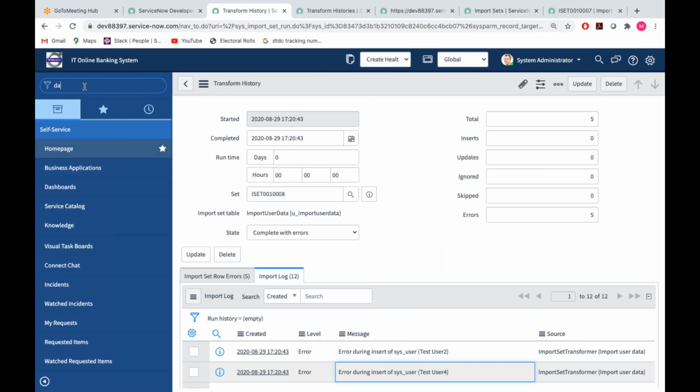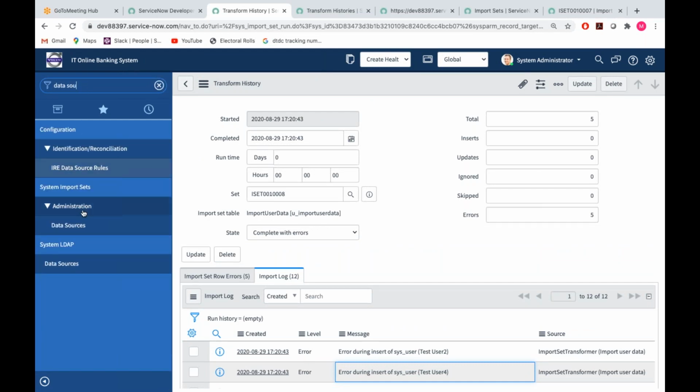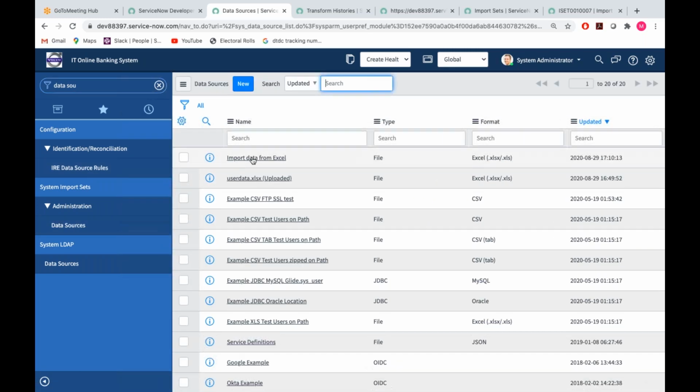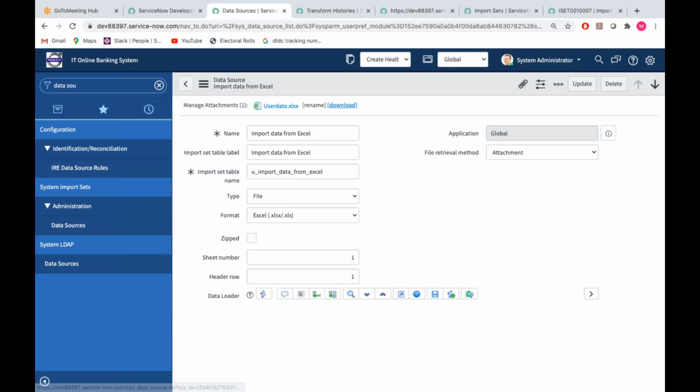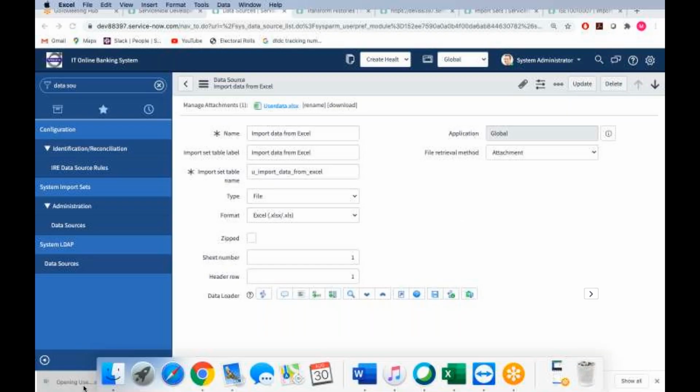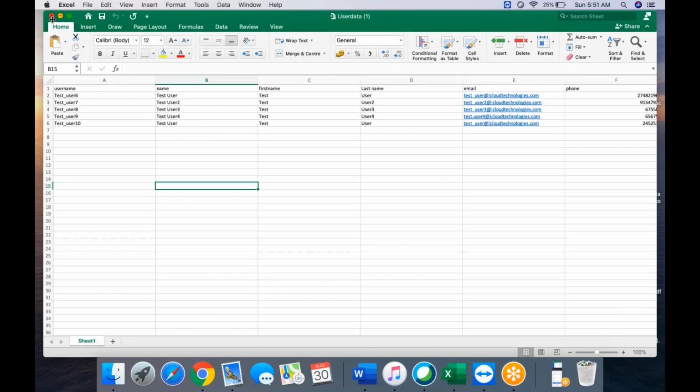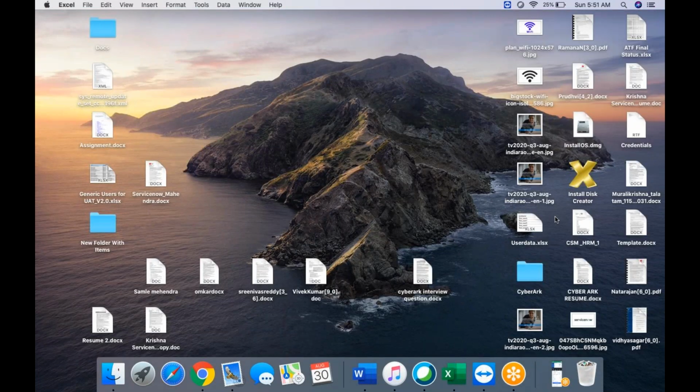Now we'll create another data source. Not another data source. We'll use the existing one. So we need to take that new one. The new one is, where is that user data?